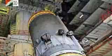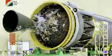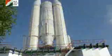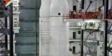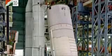The rover is being tested at a special facility in Bengaluru, where ISRO has created the kind of soft soil with fine particles that is expected to be on the Moon. Tests are underway to evaluate the way in which the wheels of the rover interact with the soil. The bits and pieces that make up the Chandrayaan-2 mission come from various ISRO and government facilities around the country.